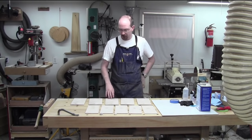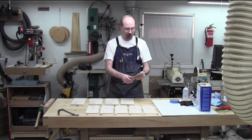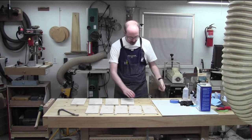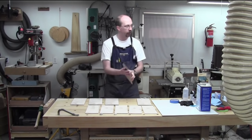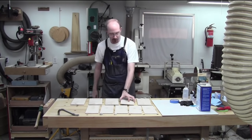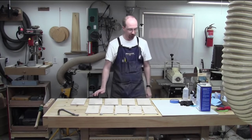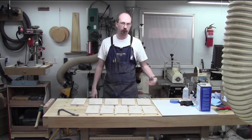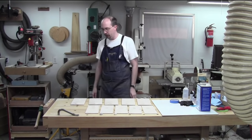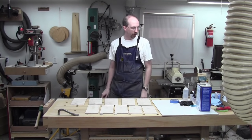I'm also going to experiment a little bit with not just the dye and some lacquer top coats. I'm going to try the dye in some shellac, because I have some. I don't have any lacquer I can put dye into just yet. But I will use some shellac, because I think that will also help pop some of the grain. So I'm going to do a few trials here, and we'll see what happens. I'll bring you back when I'm ready for that.